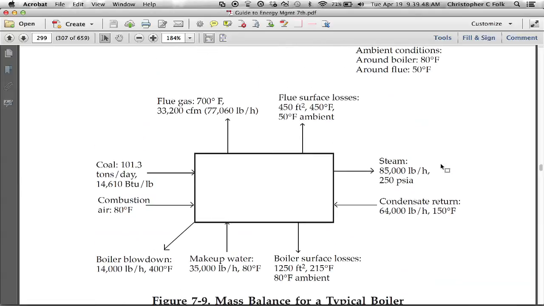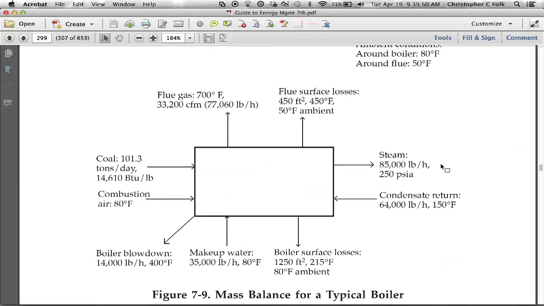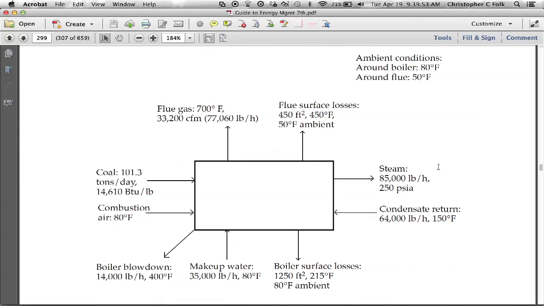All right, this is a really interesting drawing, and it's available to actually do the math. So this is the boiler. The boiler itself has really just a few inputs, right? One of the inputs would be the coal or whatever the fuel is, and they're showing how many tons a day. Based on the content, that will determine what the BTU per pound is. So you're going to have to take the tons, multiply by 2,000, and then multiply by the BTU per pound to determine just how much energy is coming in.